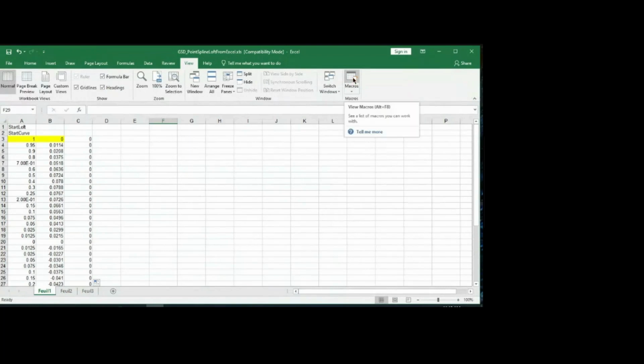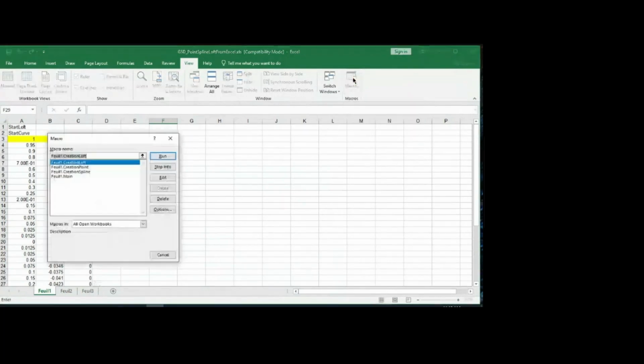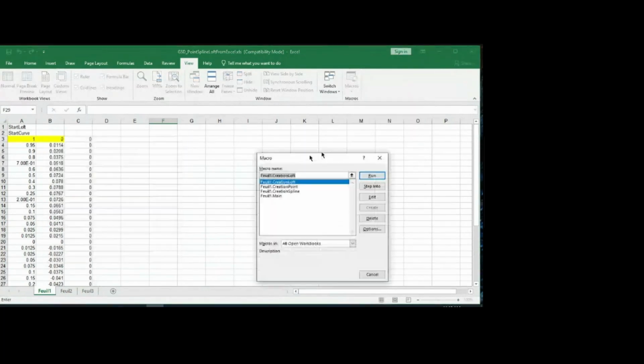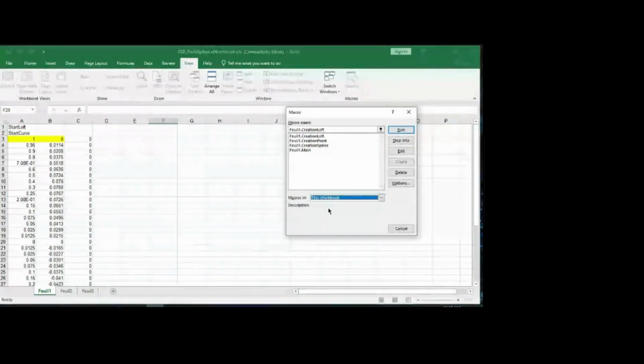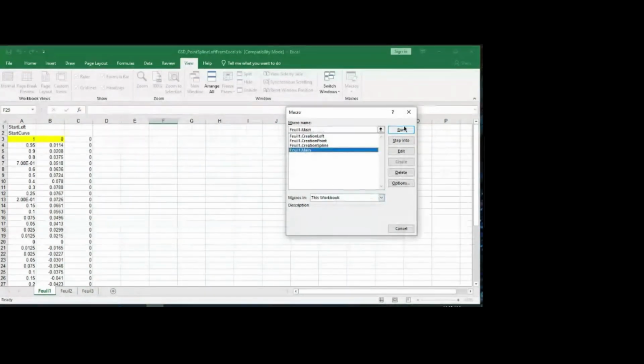There you can find the macros. If you select macros, this window will open. Here, in macros in, you select this workbook, then select main, then run.